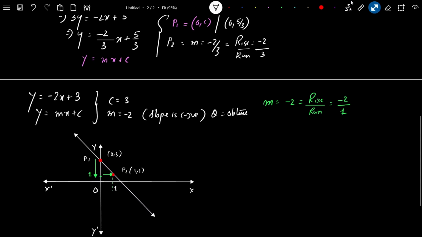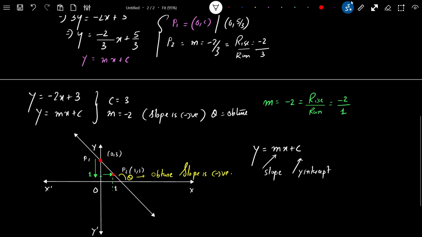And how interesting. Just look at the angle theta now. That's obtuse. That means slope is negative. So given any equation of a straight line, the summary says bring the equation in the format of y equal to mx plus c. Have a look at m, that would be your slope, have a look at c, that would be your y-intercept, right? And the point at which this particular line would cut the y-axis would always be 0, c.